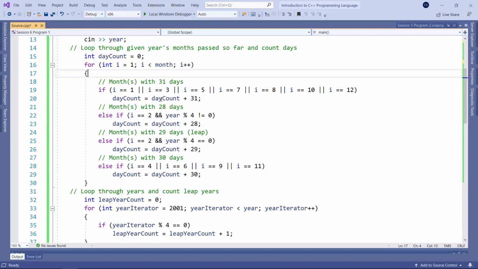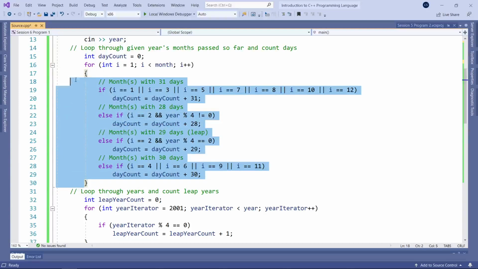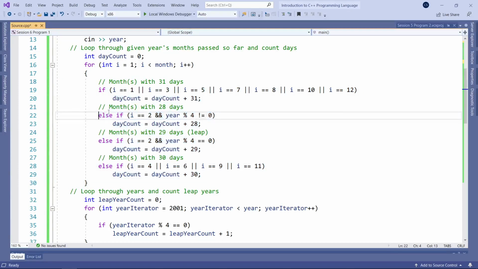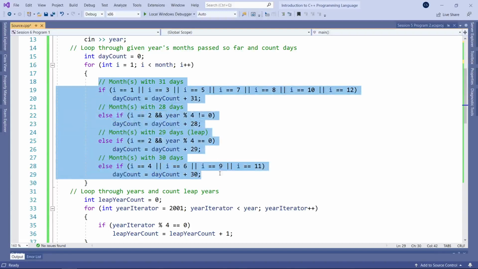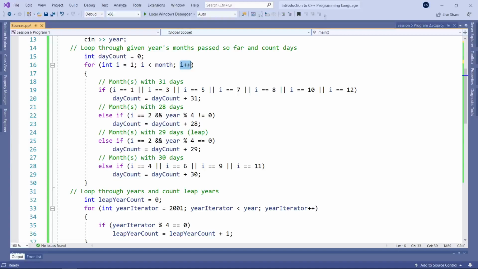Okay, but just get the idea that we're basically repeating this code that is encapsulated within the body of the for loop. We're repeating this code as many times as we tell the program to. And how do we tell the program? Right here. Another note here about the modifier. Once we've run through the body of the for loop once, this is when we have this incrementation, right? So this bit, you can think of it as being right below here, okay?